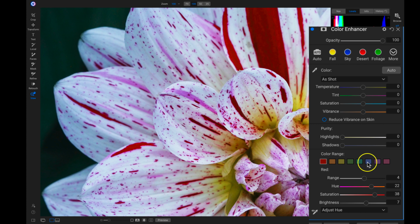So I'll head down to my color range area and I'll click on purple. So now we have the purple color selected. And I'm going to do the same exact thing. I'll just head down to my saturation and I'll just modify the saturation. I can see I can get pretty intense. Let's just do about right there, about 40. It's pretty intense, but just so you guys can see what's going on in the photo.